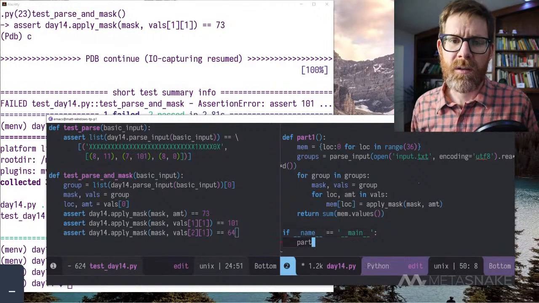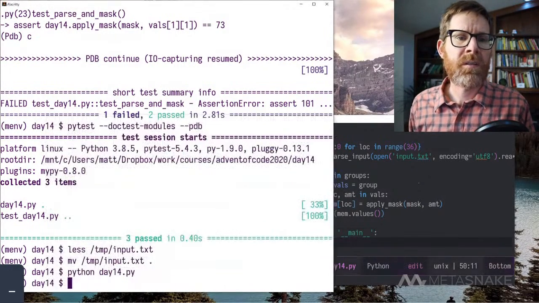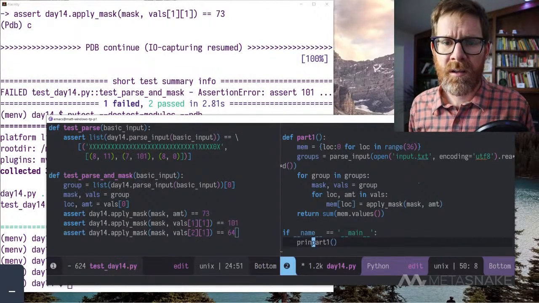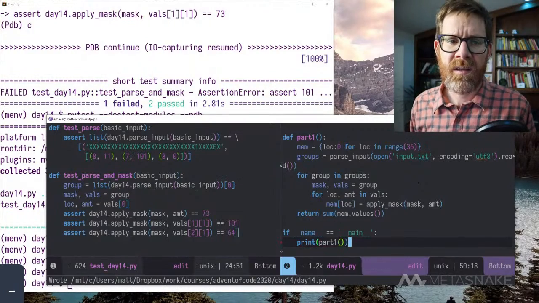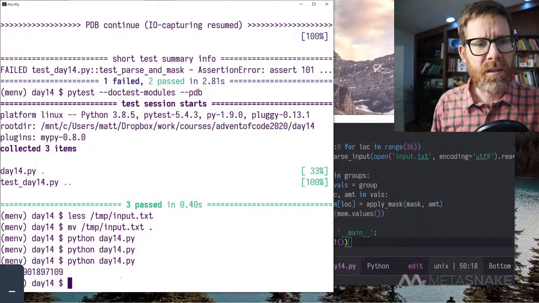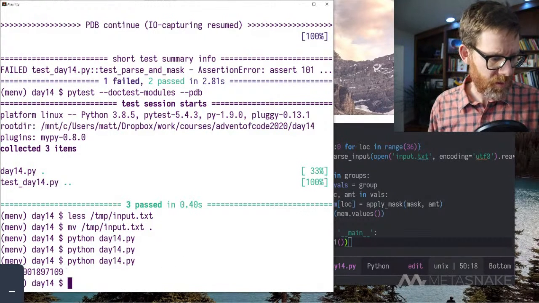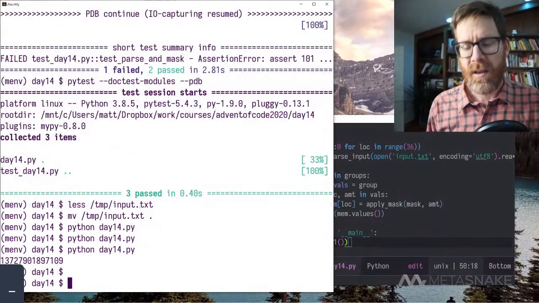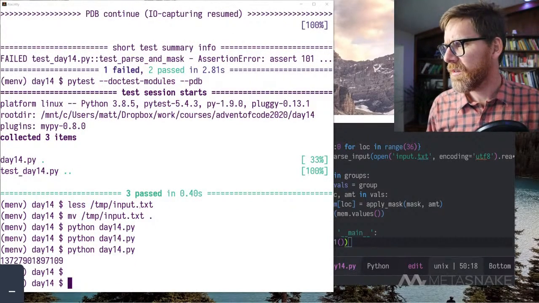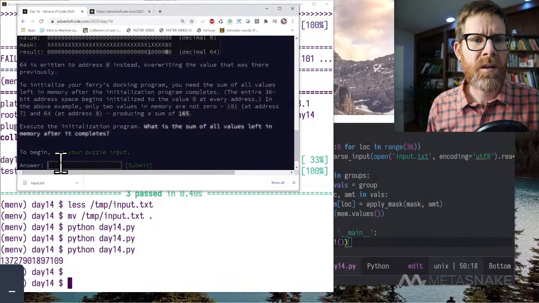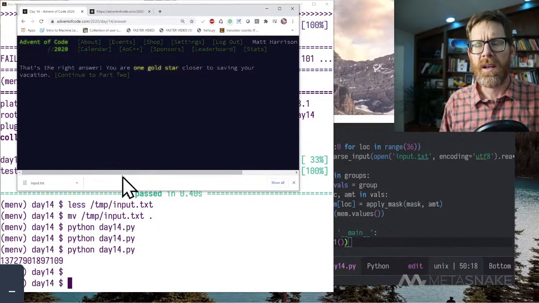Then we're going to do part 1. And we need to print that. Okay, that is the result I got. Let's take that and plop this in here. Yay, that's the right answer.